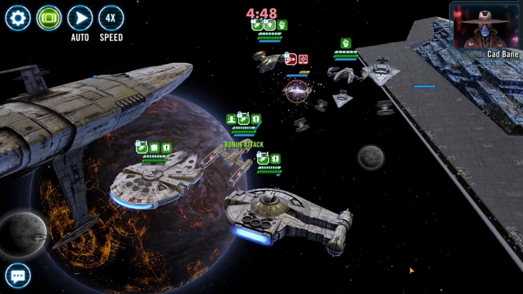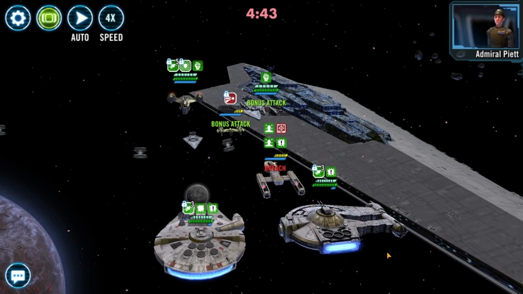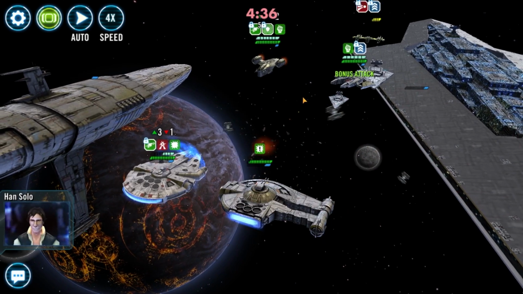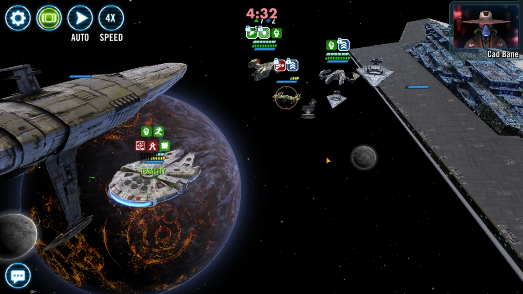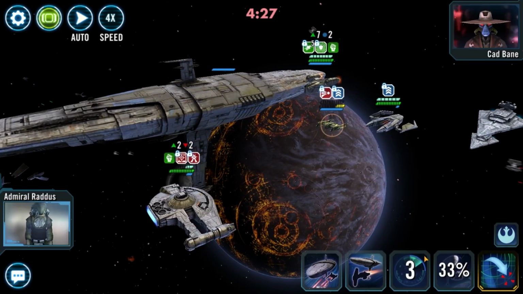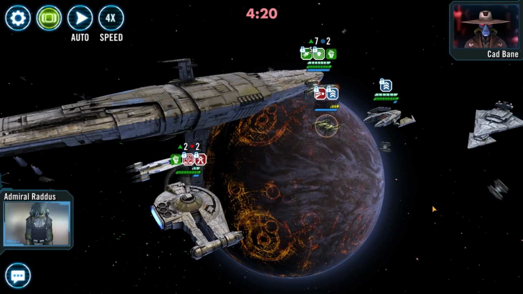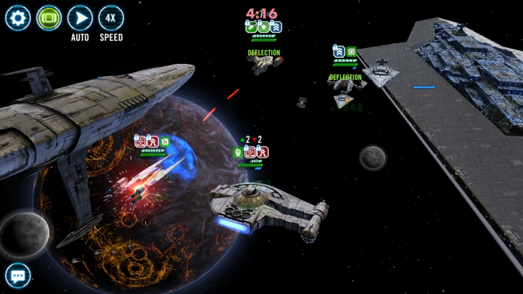Right, we'll do basic. Come on. Oh, that's not good at all. That's not good at all. Yep, that's really not good. I was going to call in Cassian. Are they going to call in Houndstooth, no doubt?